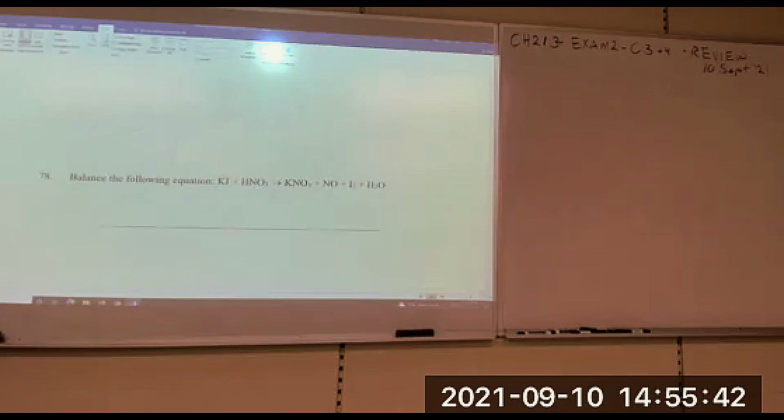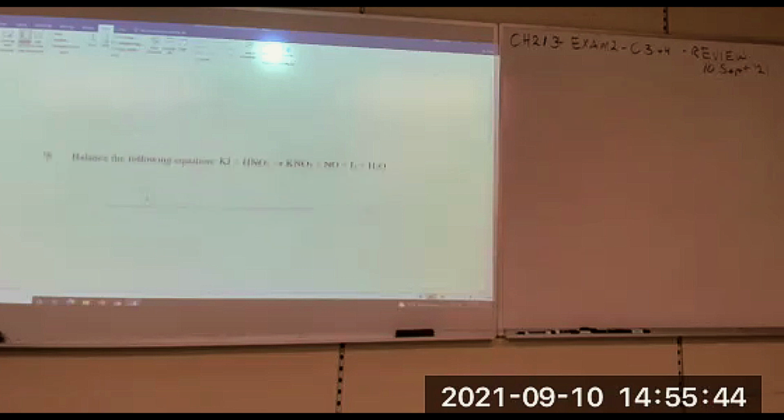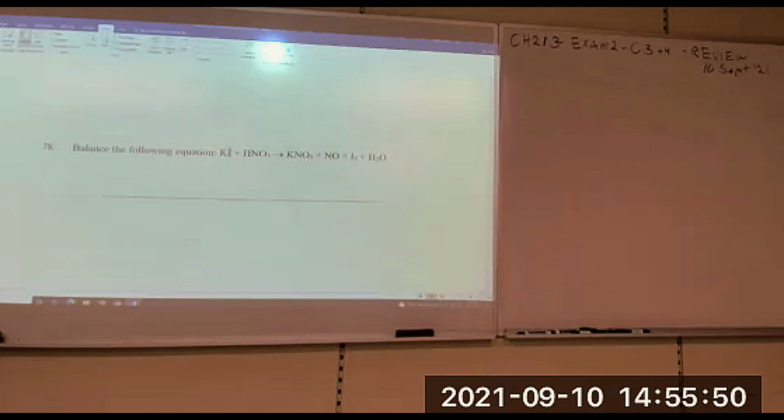Let's see. So if you're going to balance an equation like this, you notice that that's a -1, and then this one is a 0. So that should give you a clue. You probably want to use oxidation reduction to get started. Maybe we better do this one. That'd be a good example. What else? That's the last one. Okay, let's do this one and then we'll go in the lab.